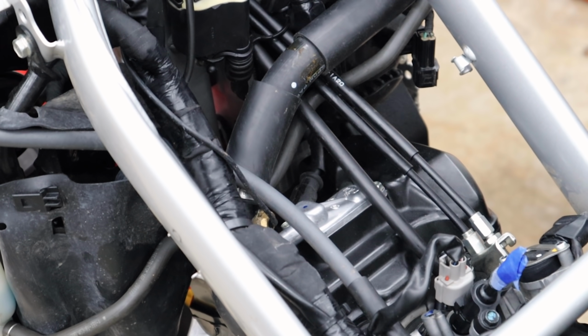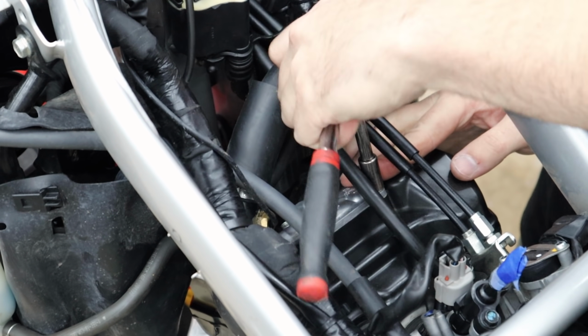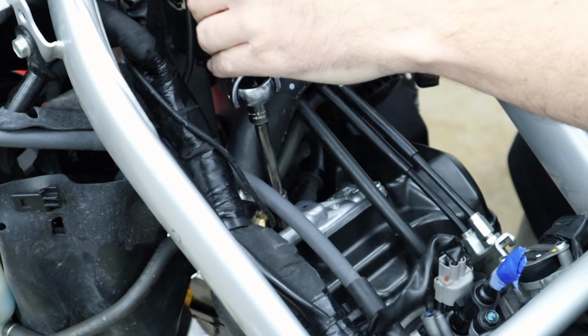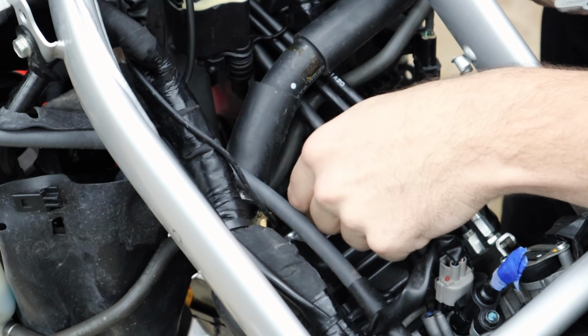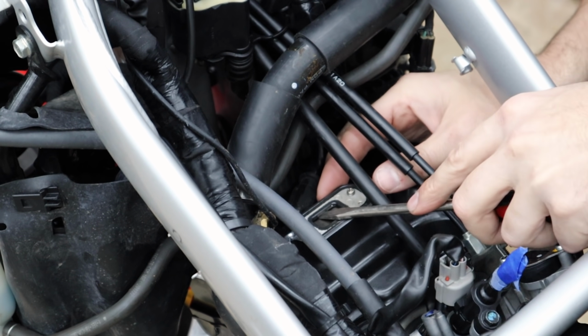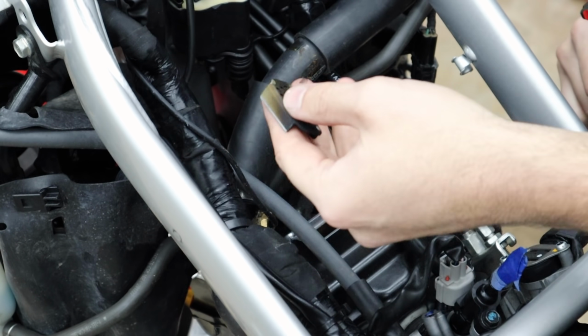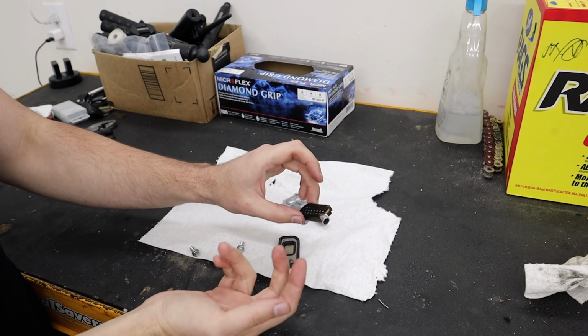Now we can turn our focus to the actual reed valve system itself. This is pretty simple. It's just two 8mm to hold this on. Alright, and there it is. And here's the little reed valve itself. We should be able to just pop this out. Come on, get out. There we go. Look how black that is. It's sooty and nasty from all the carbon coming up from it. It's like a little spark arrestor, I'm sure.